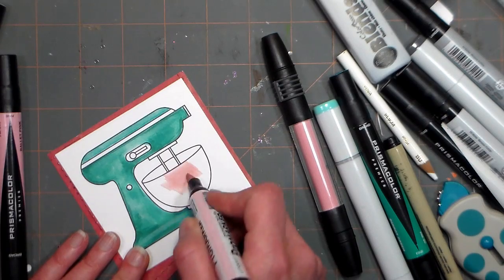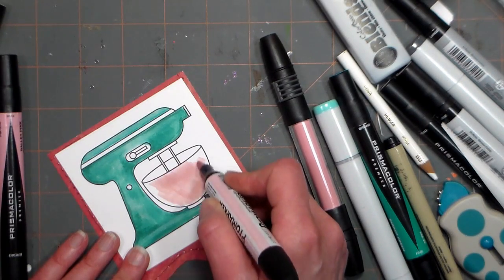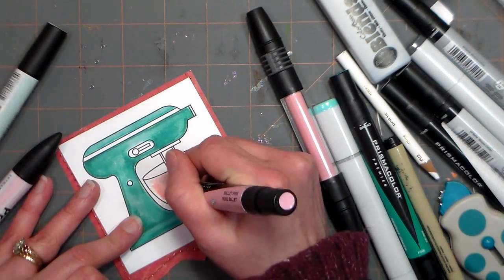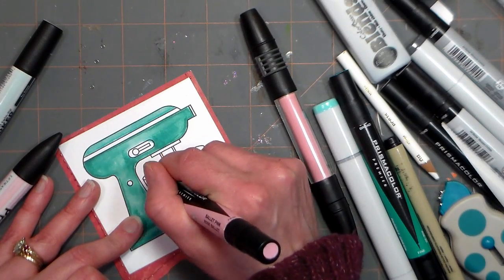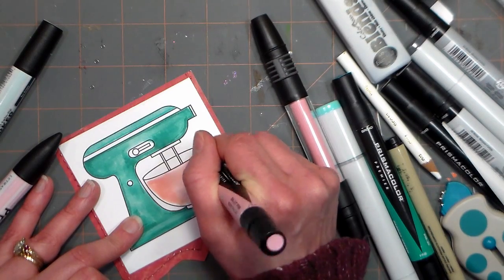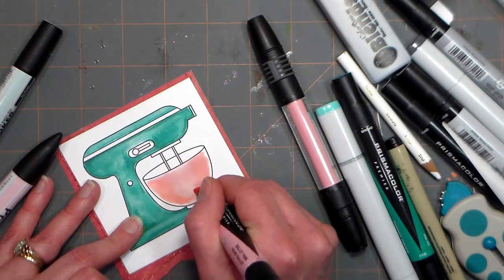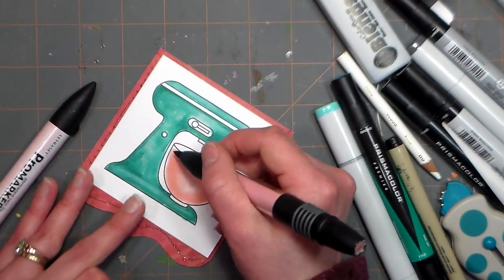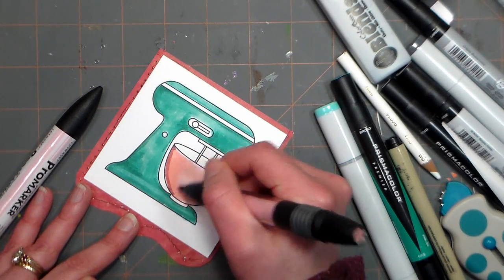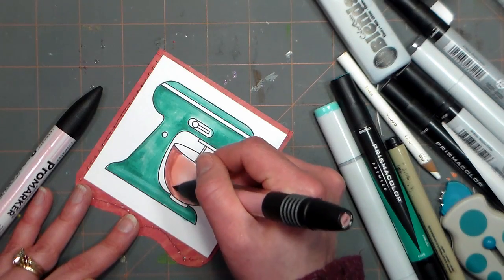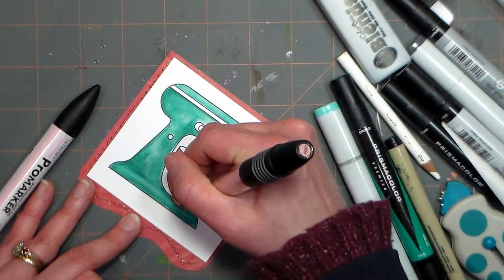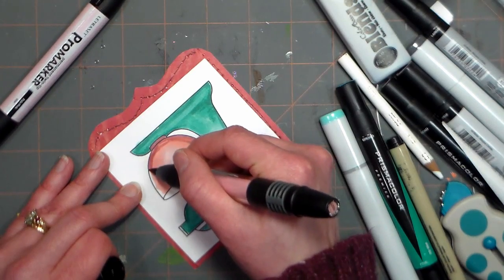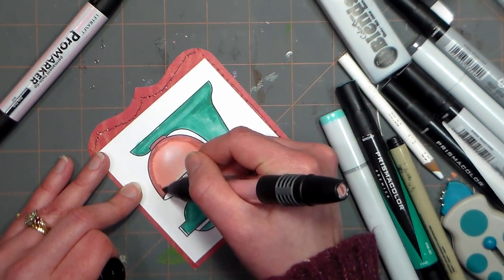Now let's color the mixing bowl. I'm starting off with a very light shade of kind of like a dusty rose pink pro marker, and I'm coloring in most of the bowl. I don't want to go right out to the edge because this paper wants to feather a bit. Now I have, I believe it's ballet pink prismacolor, and I'm going kind of right next to it, right up near the edges, just to give it that second value of pink. And then I've got this nice pink Tria marker, which is a little bit darker still, and I'm going right up to the edge, and I'm also going to do the underneath part of the bowl and the inside. So this is going to give us a really nice kind of roundness to it, how it's lighter in the center makes it feel nice and round.